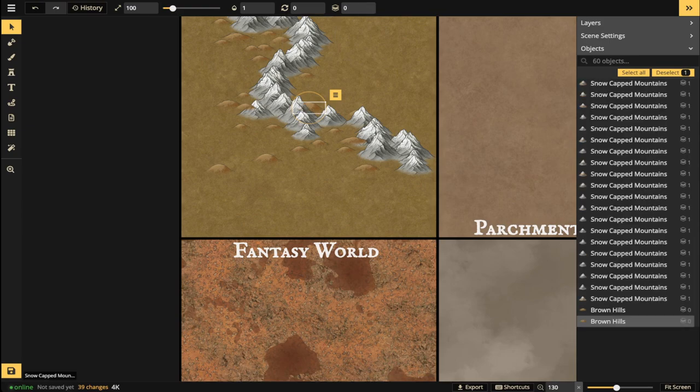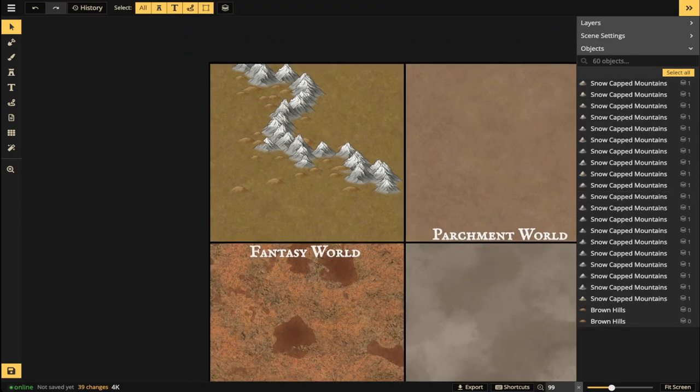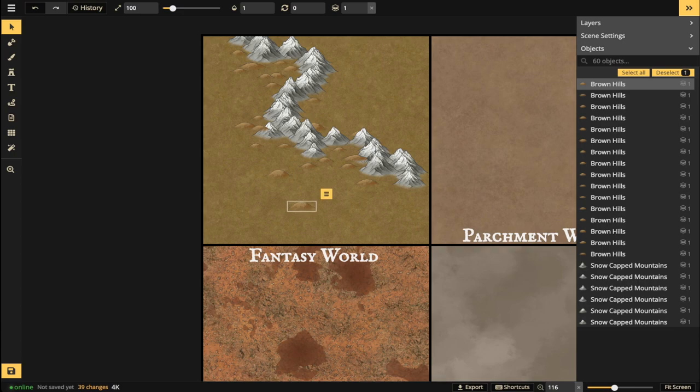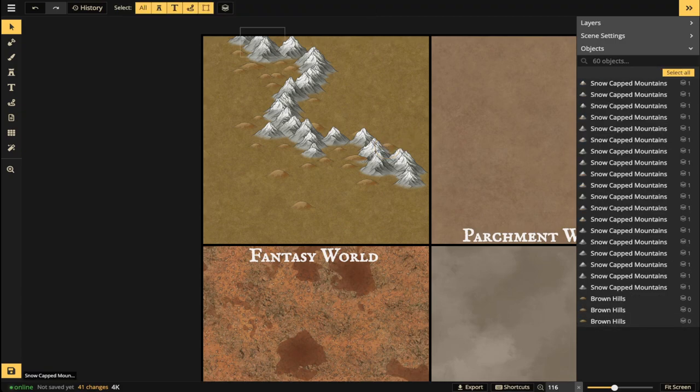Perfect. Okay. All right. So I've made a little bit of landscape here. I'm not going to worry about blending. The whole purpose of this tutorial is to talk about rivers, so I'm not going to worry about mountains. If you are worried about how to make mountains, don't worry. I have a guide for that, and we're going to be doing a stream on that tomorrow at 10 a.m. PST, same time, and it's going to be on how to make mountain ranges for all styles. So I'm excited for that.